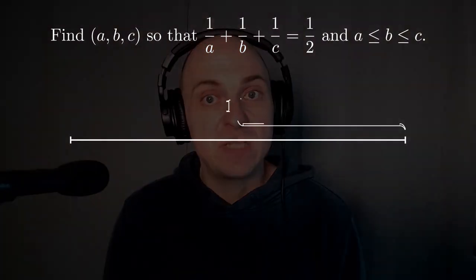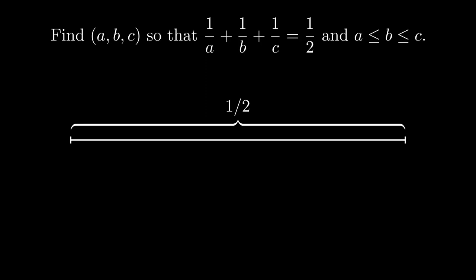Now, a triangle can't tell how we've labeled its three sides, so we might as well put A, B, and C in order. We can assume that A is less than or equal to B is less than or equal to C. So here's one half. We're trying to build one half by adding together 1 over A, 1 over B, and 1 over C. Now, if A, B, and C were bigger than 6, that means that 1 over A and 1 over B and 1 over C would be less than a sixth, but that's no good, because if I take something less than a sixth, add it to something less than a sixth, add it to something less than a sixth, I get something less than one half. So that's telling me that A can be at most 6. So here are the four possibilities. It could be that A equals 6.